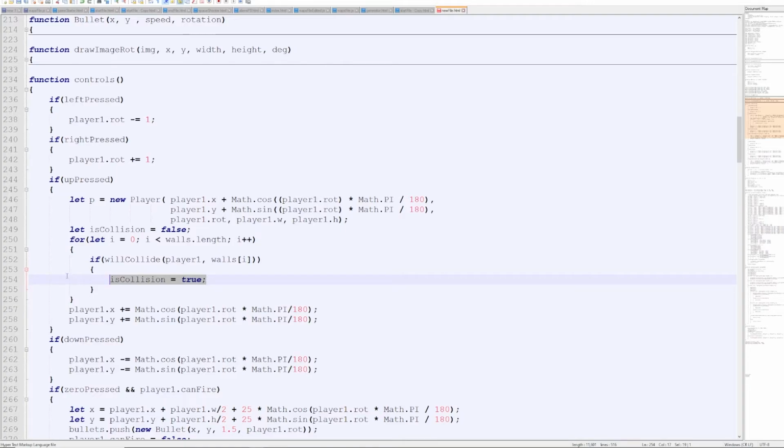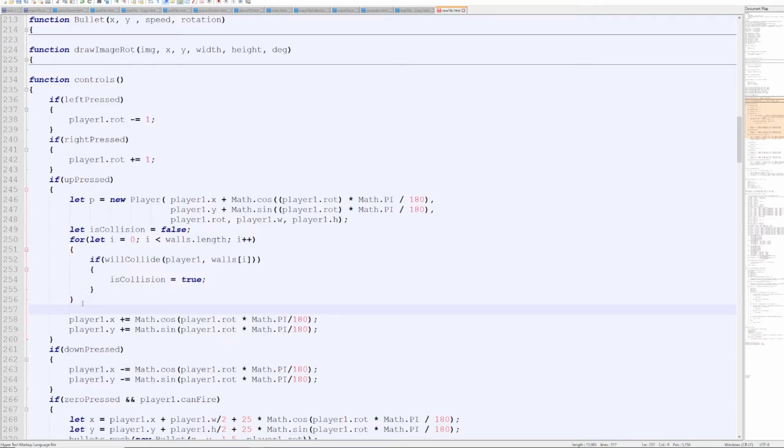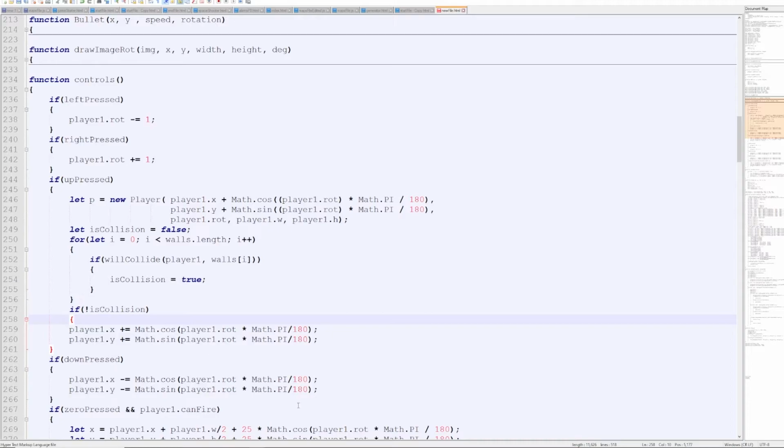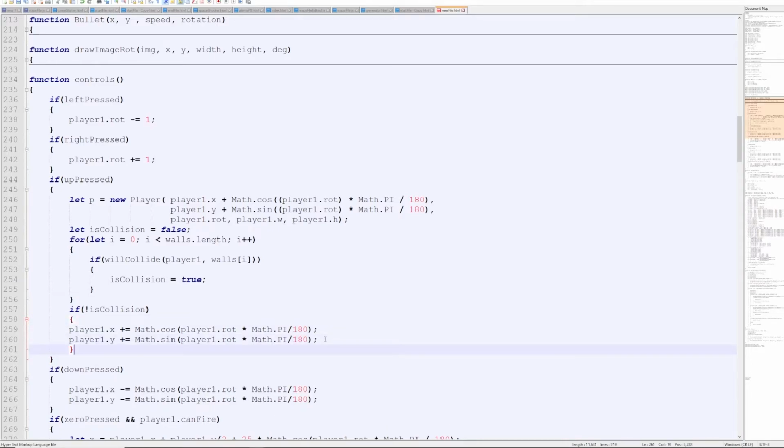Basically, if there's a collision, we don't want to do this, but if there is no collision, then we'll go ahead and move this.